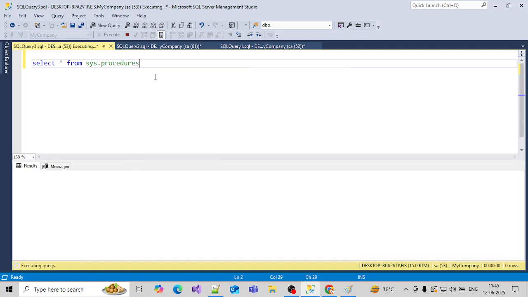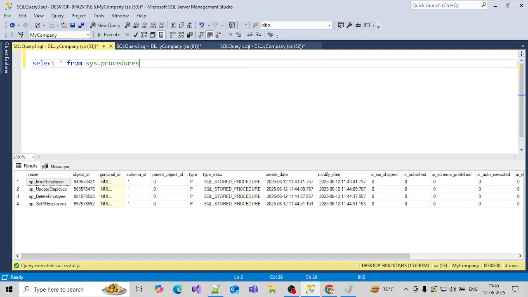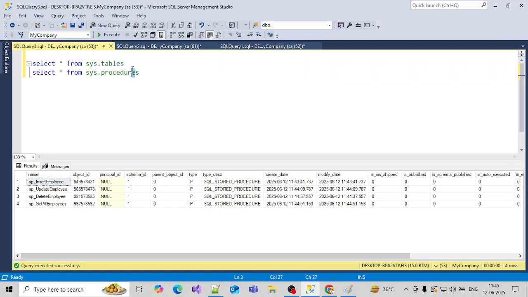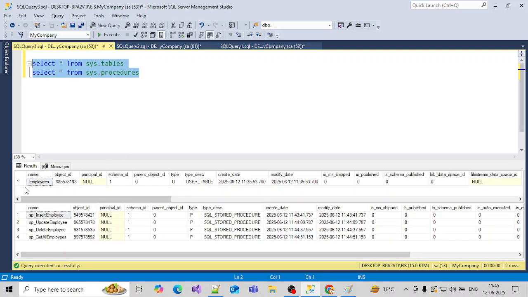It will show all the stored procedures, and if we want to check whatever tables are there, we can write select asterisk from sys dot tables, and we can see the table that is created, employees, and 4 stored procedures have been created for insertion, updation, deletion and get all employee. So these stored procedures are created.